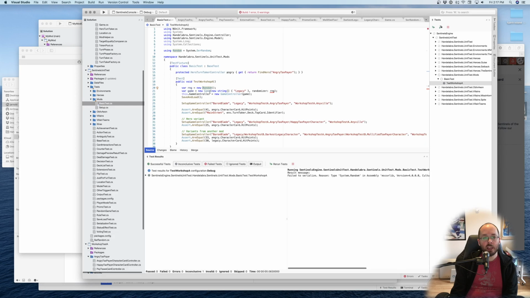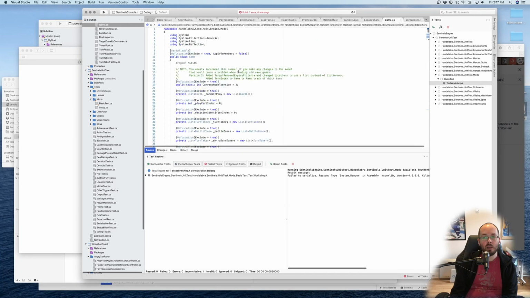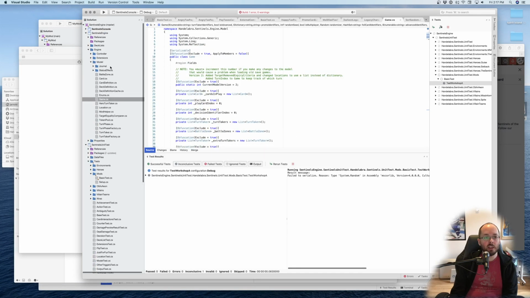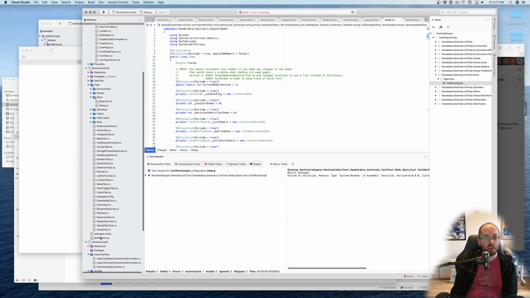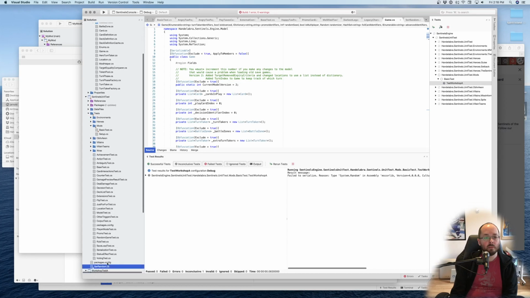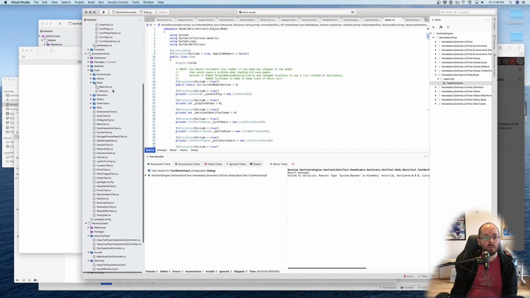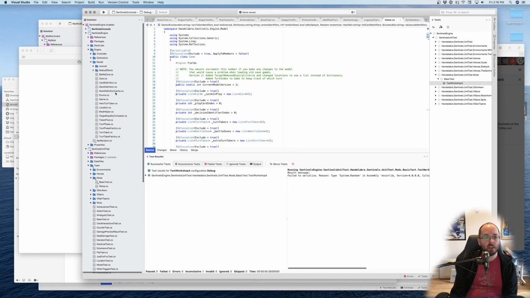Can I change game to use a define here? That would mean I need to put this class actually in the other project instead.